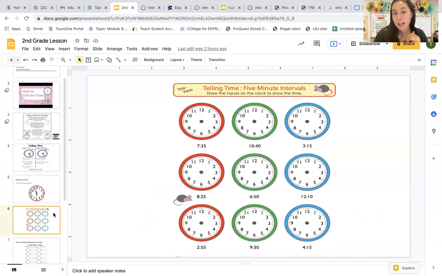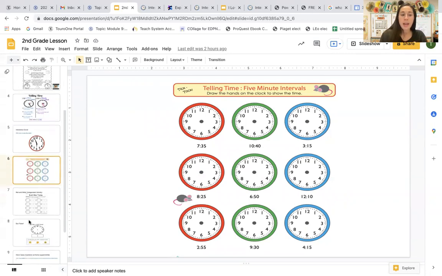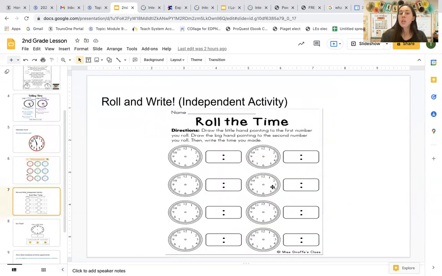This is going to be the guided practice. So these top 3 are the ones I'm going to model, labeling the big hand and the small hand. These 6 are what they're going to do on their own with the TA, assistant, and manipulatives. And then this is the roll the time game. So again, they're rolling the 2 dice that I'm providing them. They can draw. I don't expect them to finish all of these. This is almost more to see how many they can get in the allotted time. I will be collecting these for the summative assessment.